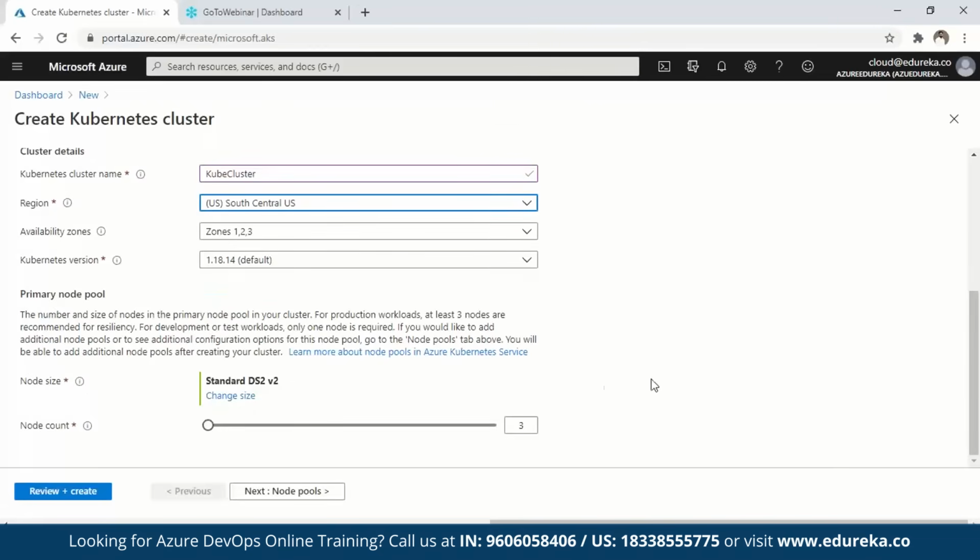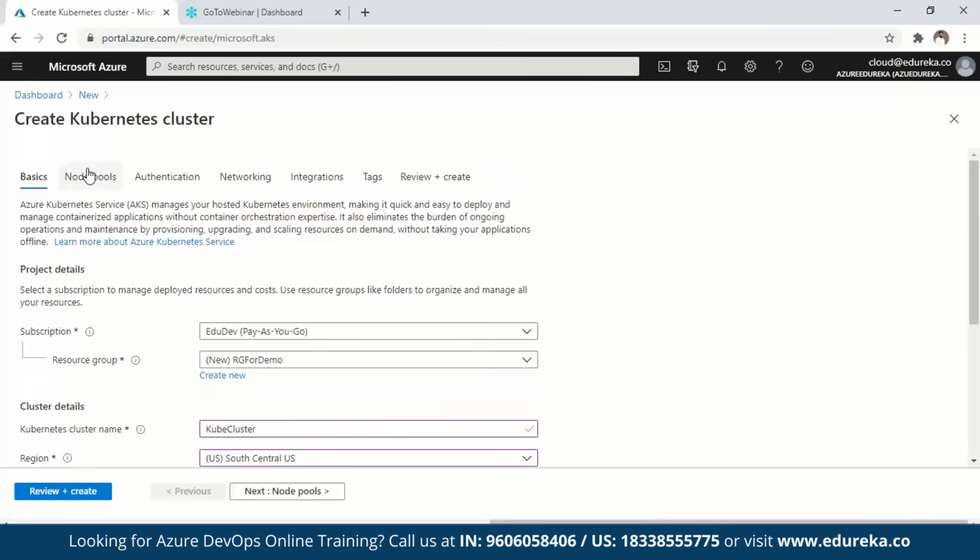And it would ask me how many nodes do you want to create? Let's create one. Since it's a very simple demo, we do not need more nodes. We've discussed what nodes are, right? So that is what we are doing. We are creating a node here where our application would run basically. So let's go ahead and see if we have all the settings.